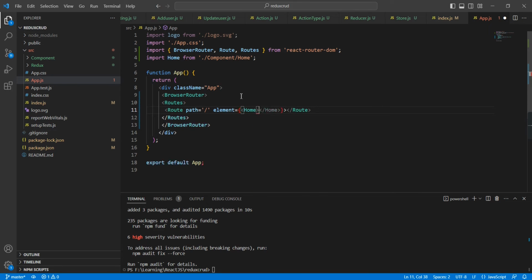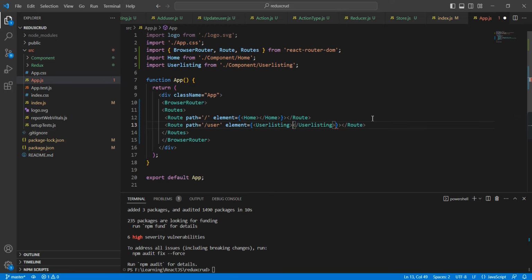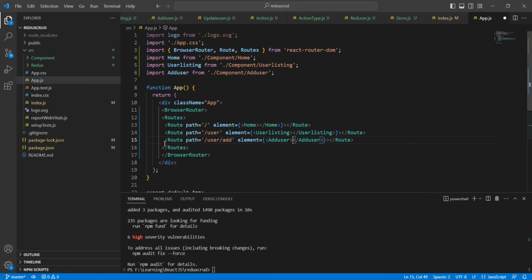So the first one, I am choosing as the home component. And in a similar way for the user, I am going to create user, and the component should be user listing. And the next route is for the add screen, add user, and the final one is for edit. So this is having one more parameter.